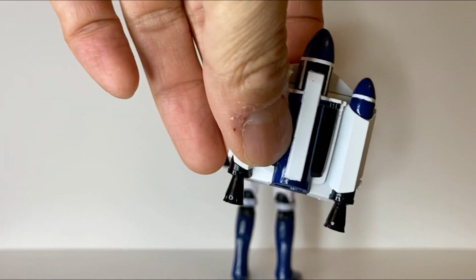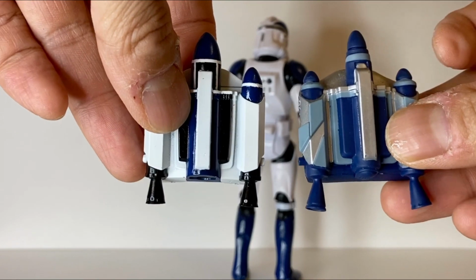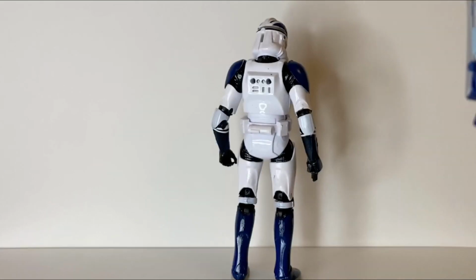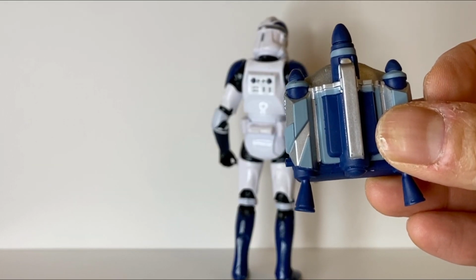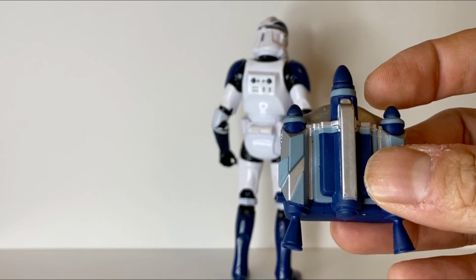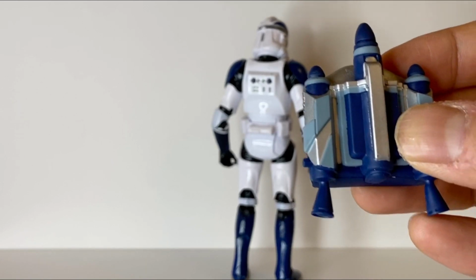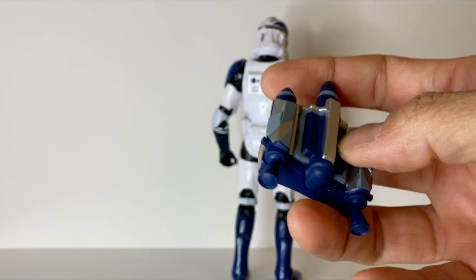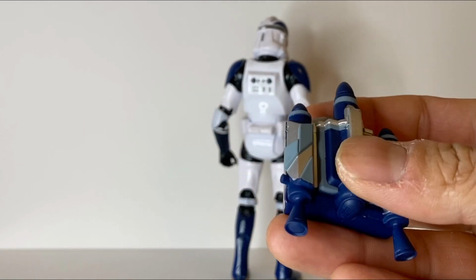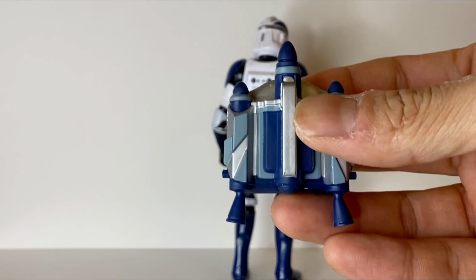I originally wanted to use this, the Jango Fett Black Series from a couple of years ago, but I decided not to do it because, number one, I love my Jango Fett figure. I'm not about to just chop it up and sacrifice it. And number two, when Hasbro does the Black Series, the type of plastic they use is kind of a soft plastic, and sometimes when I'm trying to glue it or paint it, it could have very unpredictable effects.